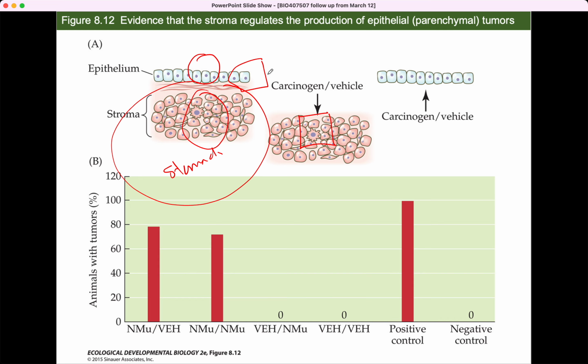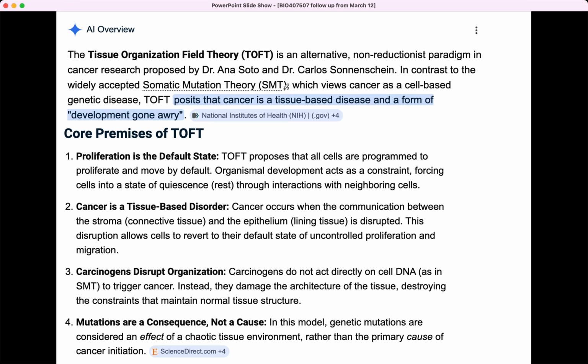And there's good examples of that, and it must involve some kind of communication between the cells. And we've talked about that in our course, that a lot of these pathways involve cell communication, okay? So here's just a summary of that, right? An AI summary. We've got to understand this a little bit.